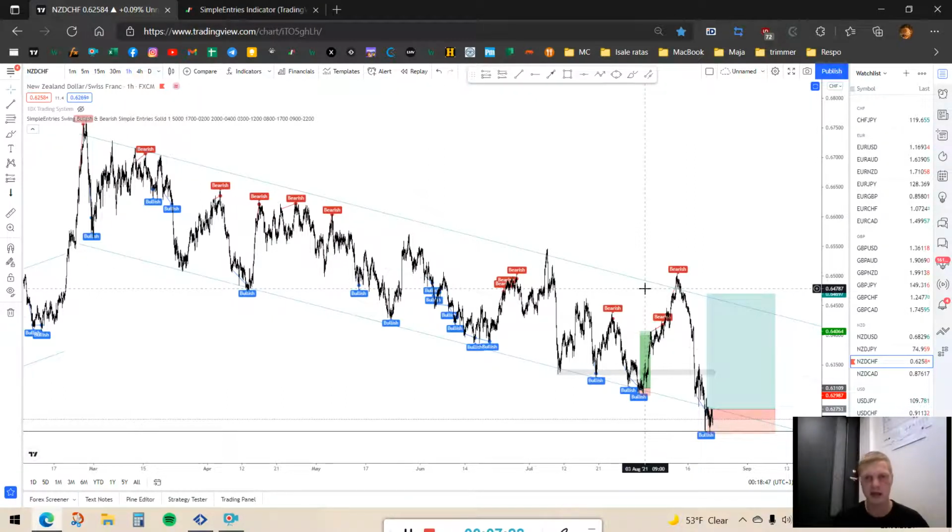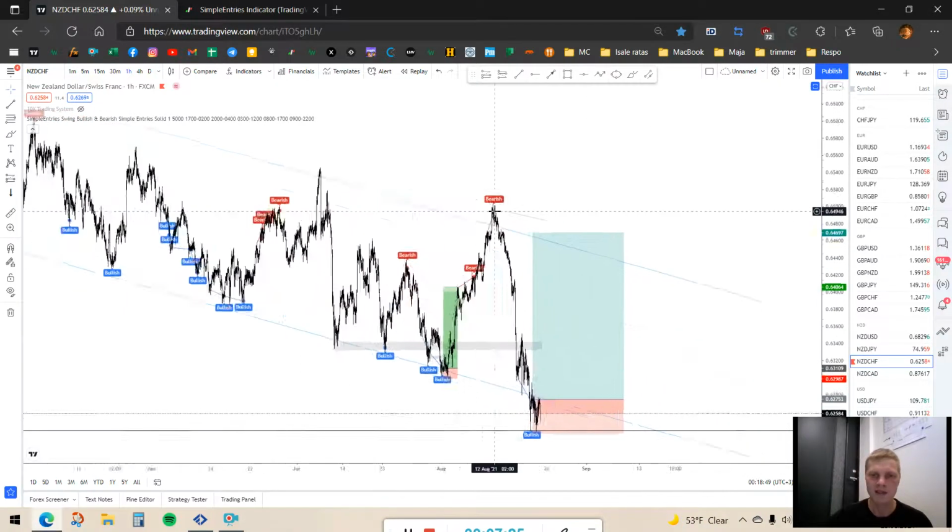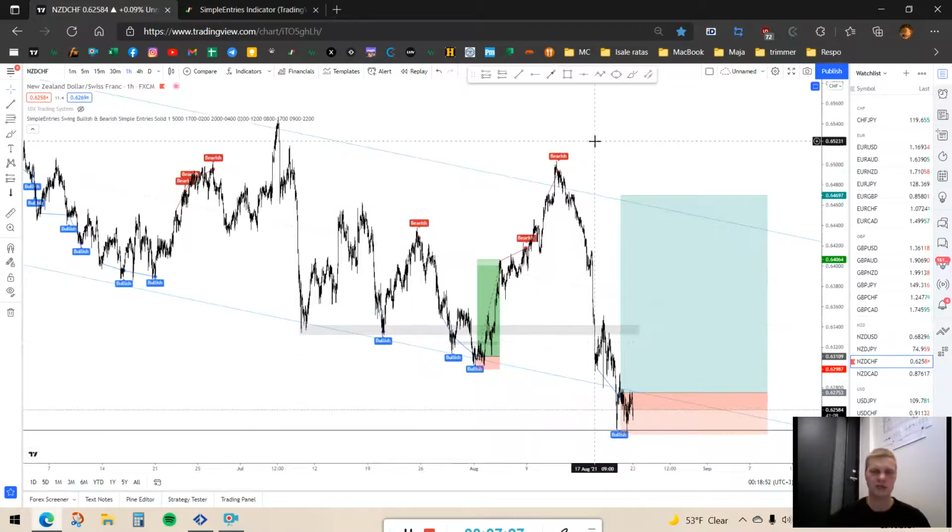With mine, I haven't used it that much, so this is kind of my first impression of the indicator. I've used it for, I don't know, five days now. So I just want to make a first impression video, and I'll follow it maybe after using it for a month or two with my review of the indicator. Is it working with my trading strategy? And am I still going to use it in the future?